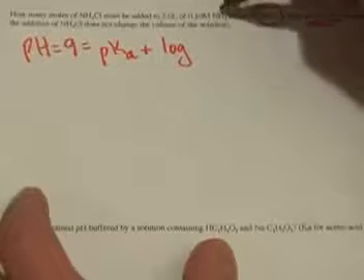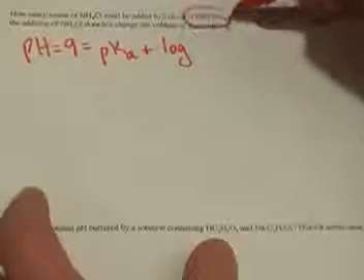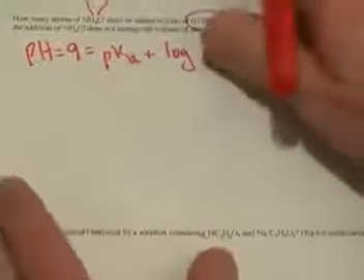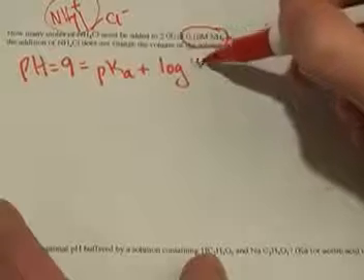Well, which one's the acid and which one's the base in this solution? We have 0.1 molar NH3. Hey, that's a base. I've heard of that before. And we'll also have NH4Cl. NH4Cl, remember, dissociates to form NH4 plus and Cl minus. The NH4 plus is the conjugate acid of this NH3. The NH3 is the base, so we'll put that on the top.